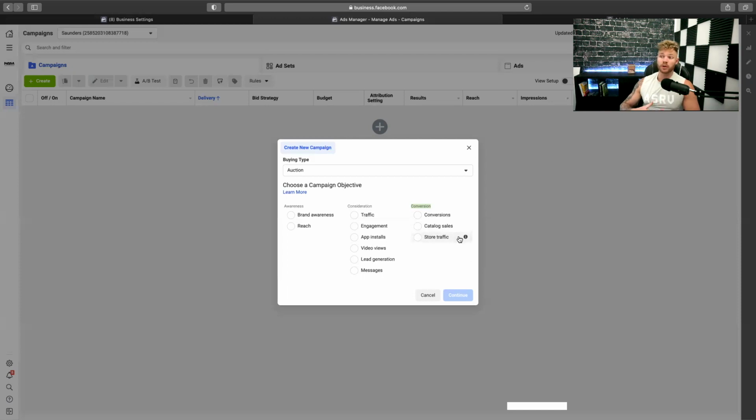I don't do that, and I work with a lot of local businesses. I personally never use store traffic. So I would say, unless you know a lot about it, stay away. But conversions, on the other hand, is one that I like a lot because once you have your offer in play and everything, you can drive traffic to a landing page. And that's really what conversions do well.